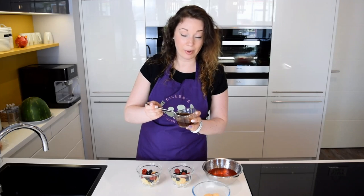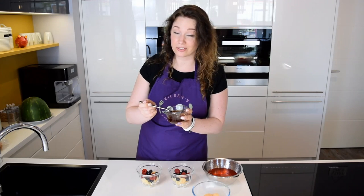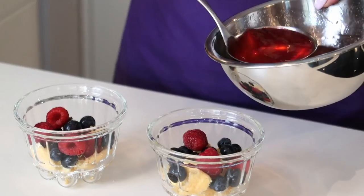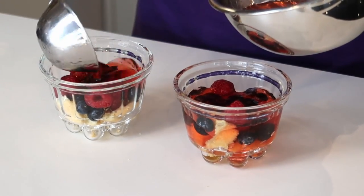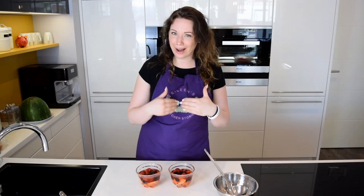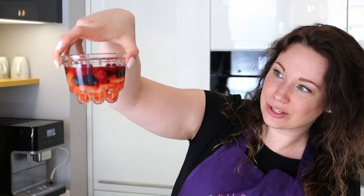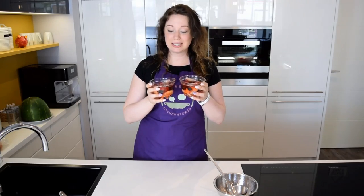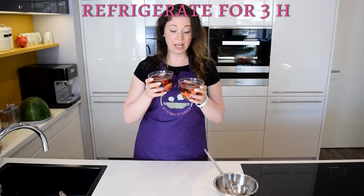Now I'm going to pop some of the sherry on top — that is absolutely optional because if you have children you probably don't want any alcoholic beverage in there. Now the last part is the jelly on top. A lot of people don't let it set first — they usually pour it hot so the cake really soaks up all the liquid. I don't really like that; I'd rather soak my sponge in a little bit of sherry. It still looks rather beautiful, don't you think? These are going to go into the fridge. If you're making a large trifle, be sure to rest it until set — this can take up to three hours, or about two hours if you've pre-set it a little.